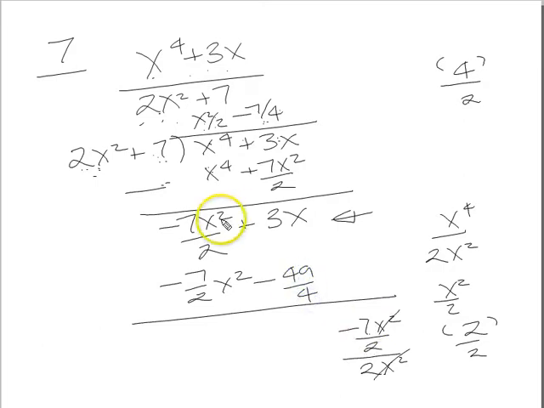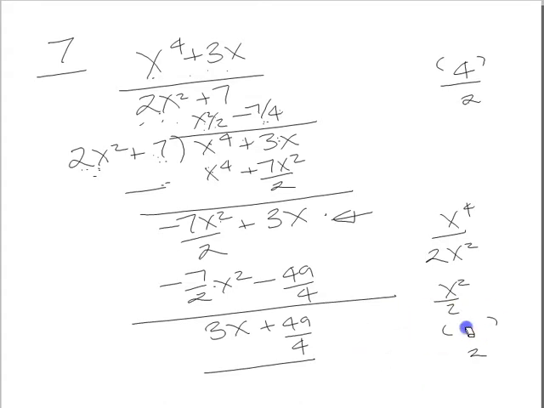Now we do the difference. That take that goes. So that's good, which is what we wanted and expected. How many x's? You've got 3x. Take away no x's here. So that leaves 3x. And then you've got nothing here constant-wise. Take away minus 49 over 4, which is plus 49 over 4. There we go. That's of order 1, which is fine. We can now write down the answer, yeah?